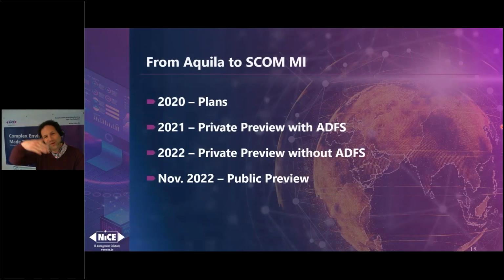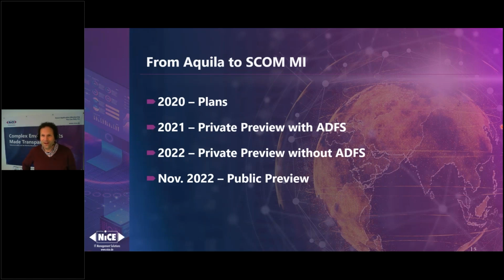So we look a bit back and see where we came from. Previously, we were not really allowed to talk about that. This was NDA. So we started in 2020 with the first plans already together with Microsoft under NDA, before it actually was called Project Aquila, to see what's planned there to have a SCOM within Azure. And it has taken a couple of turns.